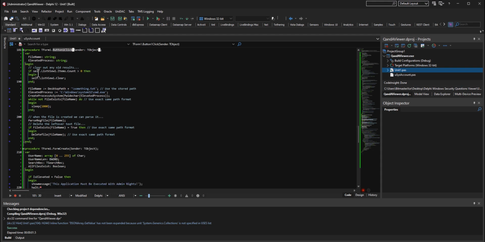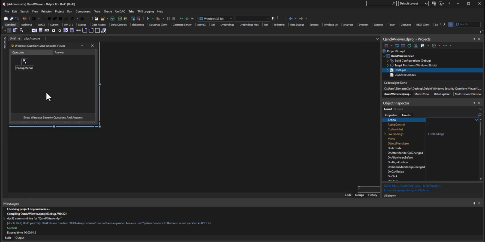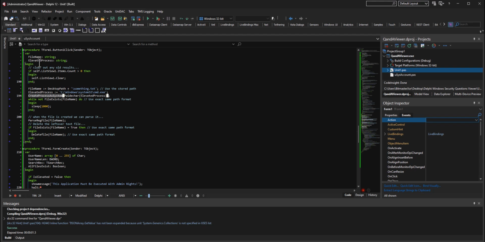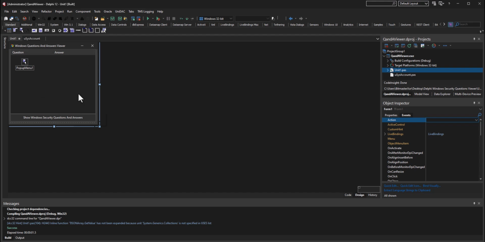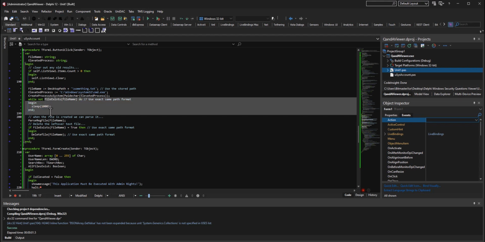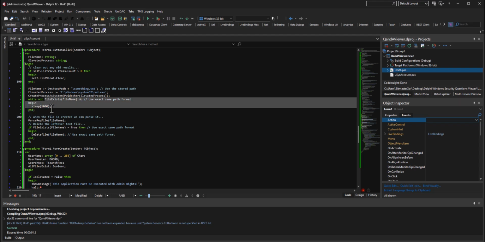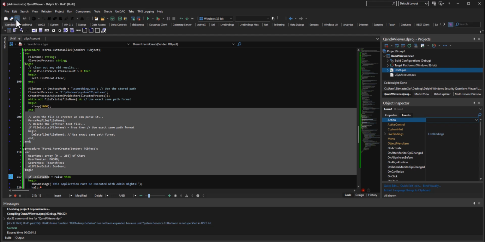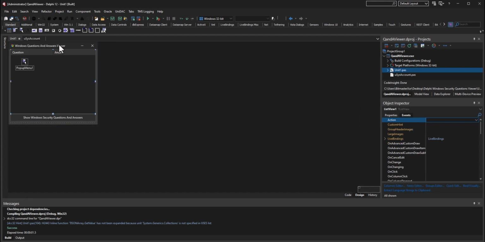So when we click this, we're going to clear out our list view, prep ourselves, and set our desktop path up in our something.txt. Then we're going to come down and create this program running from command prompt instantly under the user system level token level permissions. In other words, this program will run as system, okay? And then we're going to constantly check for the file until it exists, and then parse it and do all of our stuff and show our stuff on here. It's that simple, guys. It is literally that simple.